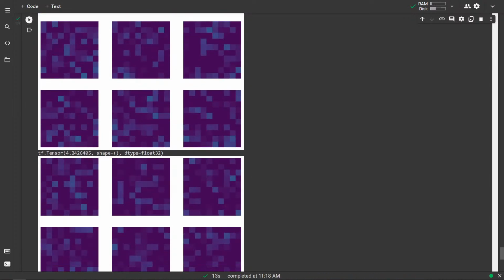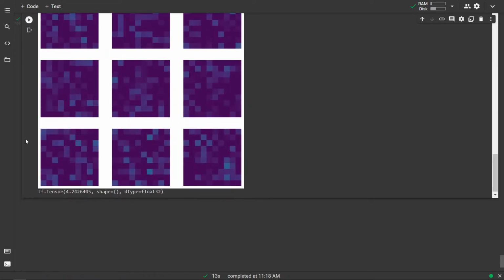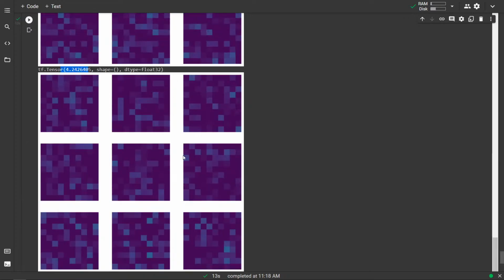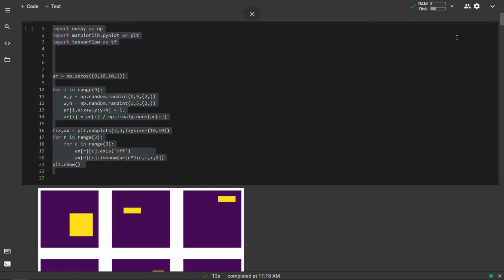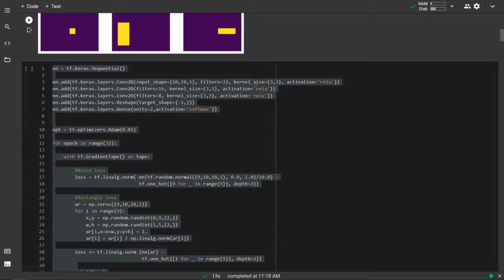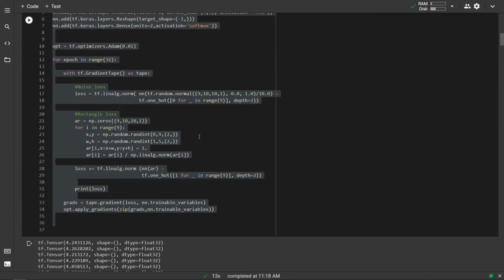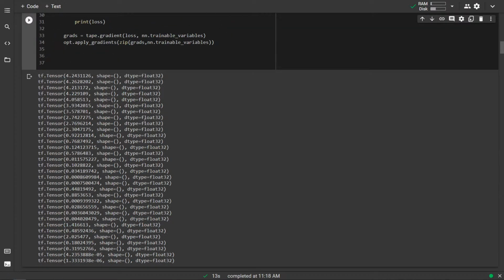The error gets stuck at like 4.2 for the classification error. If we train it using the regular loss, up here, the error starts at 4.2 and it goes down to very, very small.